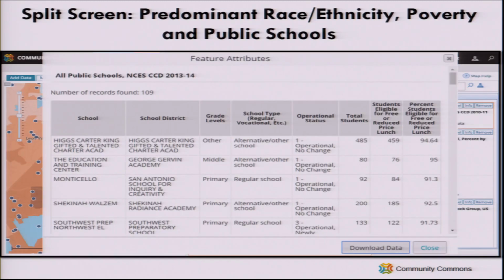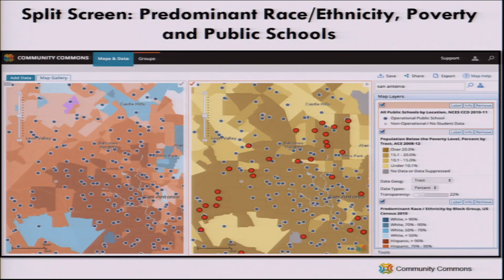It should be said, back here, I don't really have a slide of it, that we have a couple other features that you can use with the Commons at this point. One of the things we have you do whenever you come to Community Commons is register to use the maps and data that you will find on the system. Through that registration, you can save all these maps that you're seeing on the system. Once you've gone to the effort to pull from the thousands of data sets we have and construct a map that you would like to have, you can save that to your account. Come right back to that.